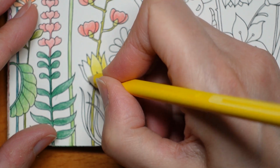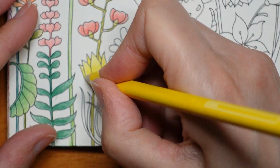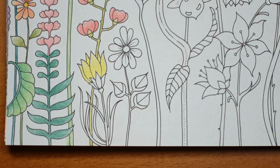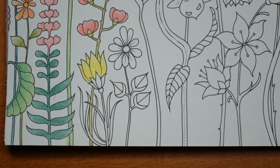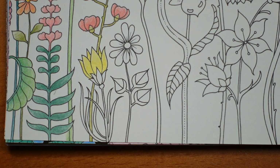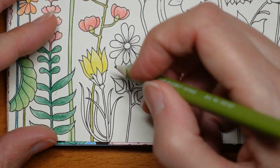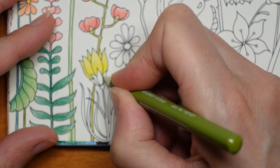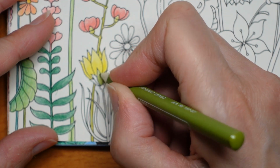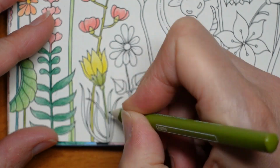Now, I find yellow really difficult to see. I don't know if it's me or if everyone finds it, but I find there's such a glare off the paper, and it's so similar to white that I can't see if I've missed any. But I hope that's okay. Now we've got a little bit of leaf and sort of grassy type thing going on. I am going to grab the 56, I think, for this one. Sorry, 57, olive green. Don't want the 56, we used it there. But this, I think, is significantly different to the light olive. But it's quite a nice colour with the yellow. It's not too overpowering. I think a really dark green would be a bit too much.